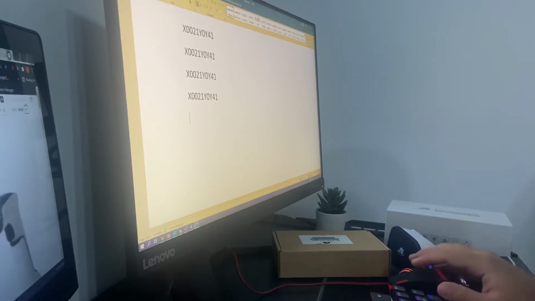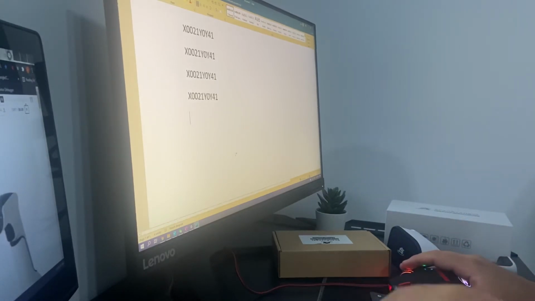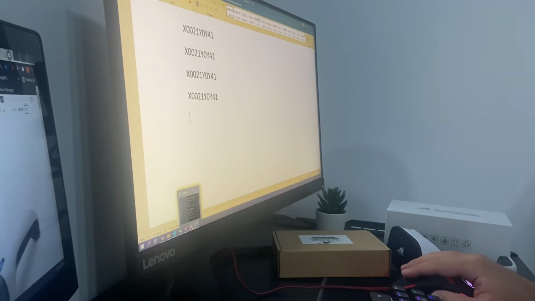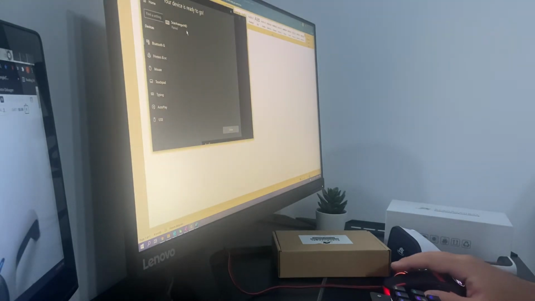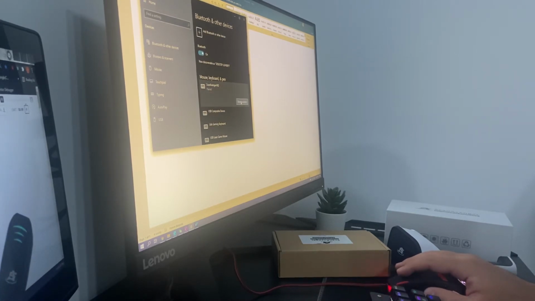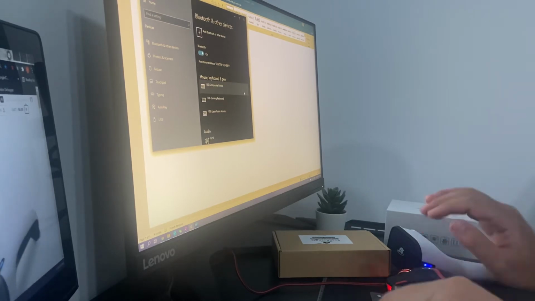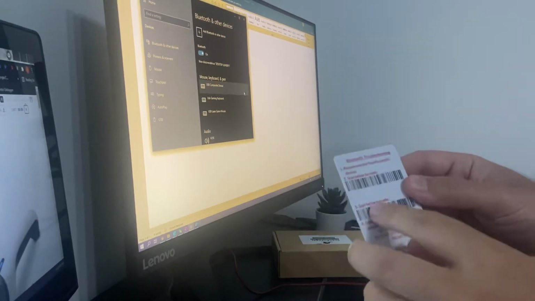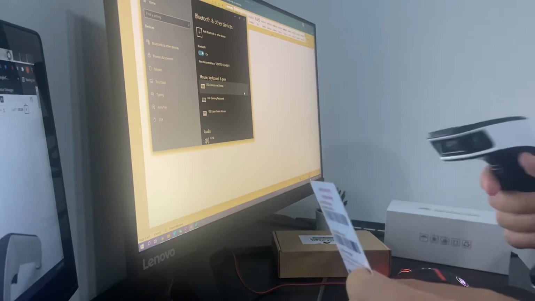And in case you have the scanner paired with your device for Bluetooth, you will first of all have to go into the Bluetooth settings on your device, and you'll have to remove ScanAvenger HID from the paired devices. So as I will do in this situation, click on remove device. And once I do this, I will have to scan the Bluetooth troubleshooting barcodes from the plastic card.